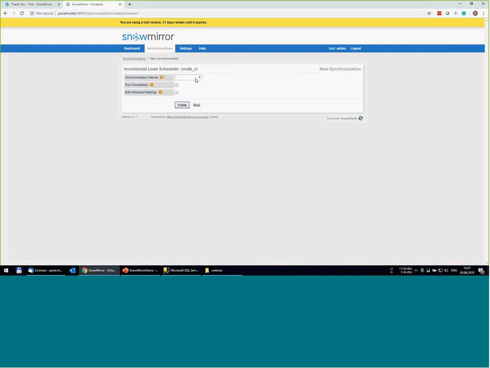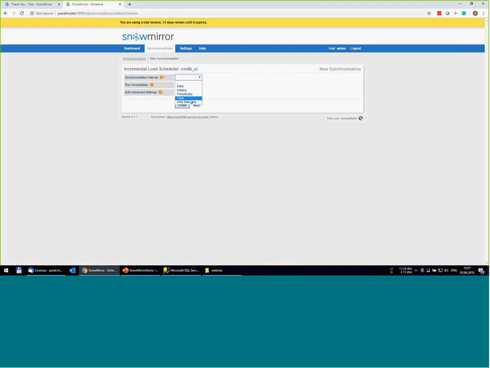And the last is the schedule. The message here is that SnowMirror performs scheduled replication. We've got several options here. You can have daily updates. You can load the data several times a week. You can configure SnowMirror to load data even in near real time. So let's say once an hour, or every 10 minutes, you can get the update.